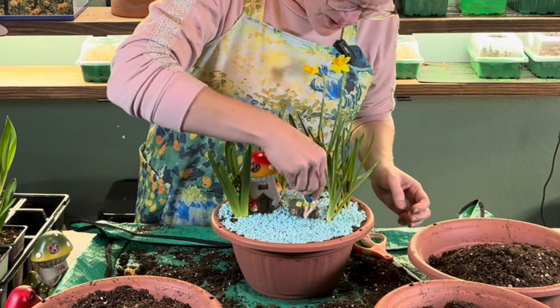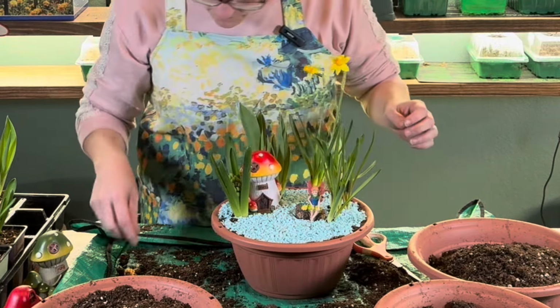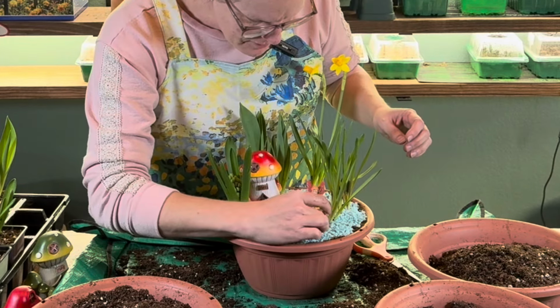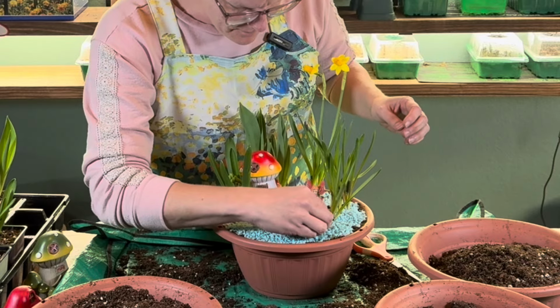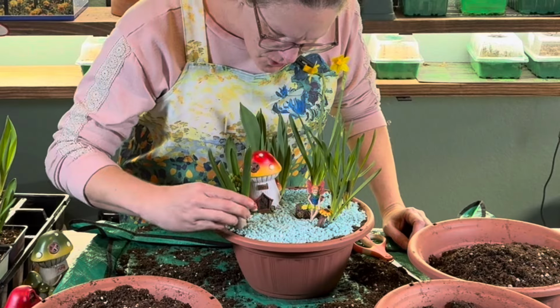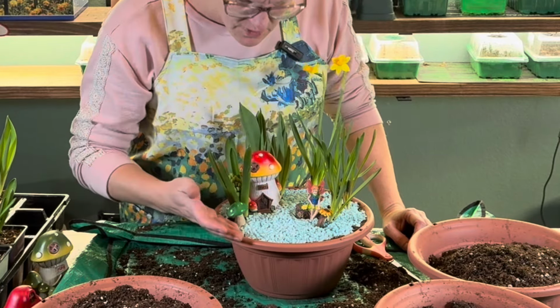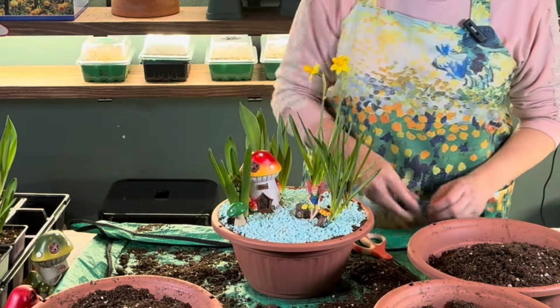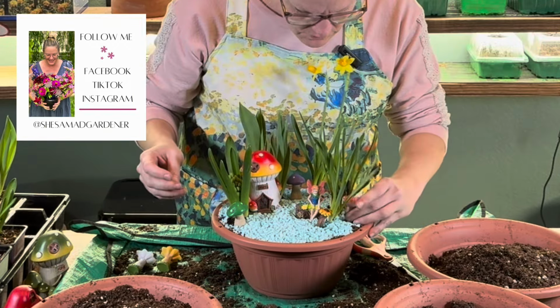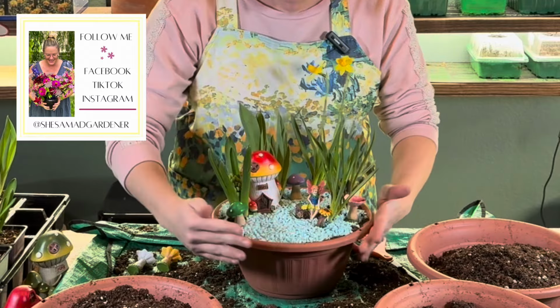All right, and then I've got my sweet little fairy coming in here. And I'm gonna give you guys a close-up when I do the next one. Each of these is slightly different. And I've got some additional toadstools or little mushrooms. There we go.